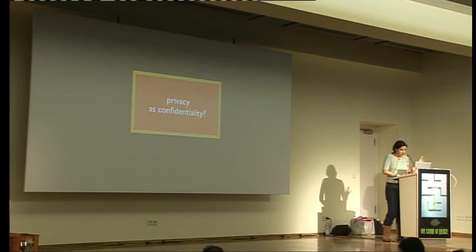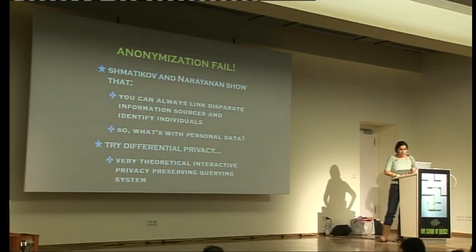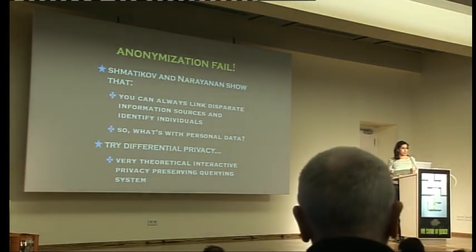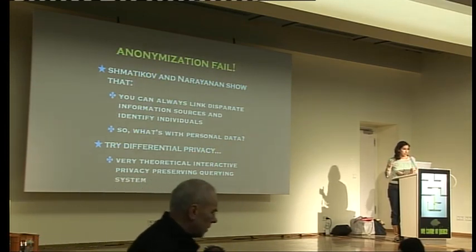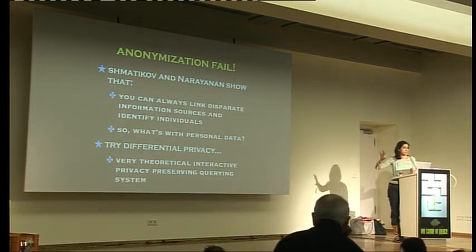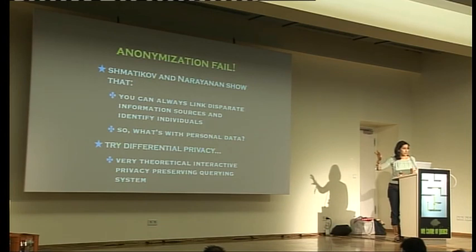Those are the solutions. Now let's go to the critical perspective. Anonymization has failed. Okay, so when Sweeney did the first study where she identified 87% or so of the database, she proposed K-anonymity, and then people showed ways to attack K-anonymity. They came up with T-closeness, and then they came with L-diversity, and they came up with a bunch of new schemes in which you could scramble the data in the database, still get some utility out of the data without identifying individuals. It turns out, intuitively and mathematically, this does not work.